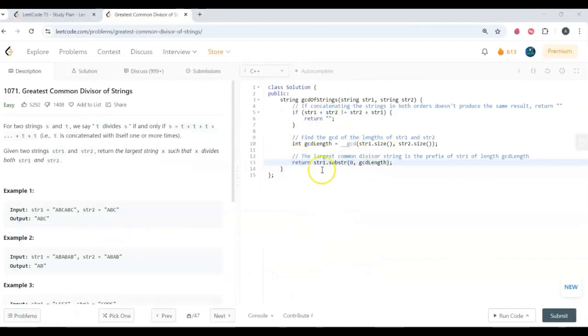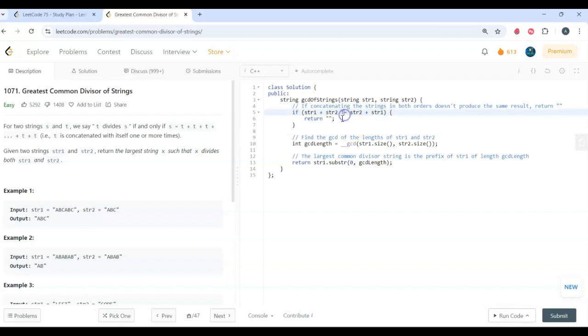So this is the code for the optimal approach we have discussed, where we first make sure that it contains a common substring or not for both s1 and s2 by using our Euclidean algorithm, checking whether str1 plus str2 is equal to str2 plus str1 or not.